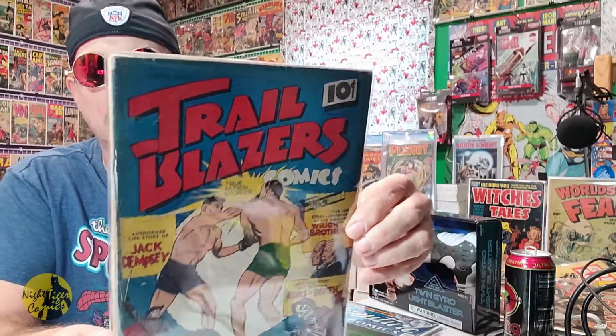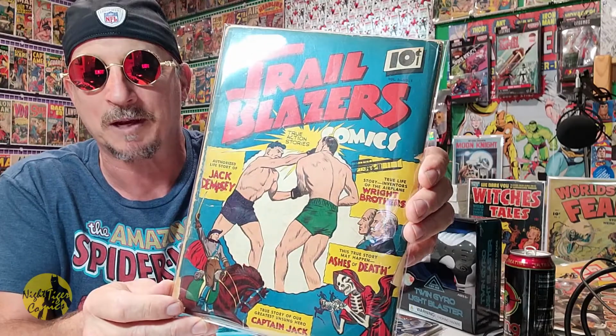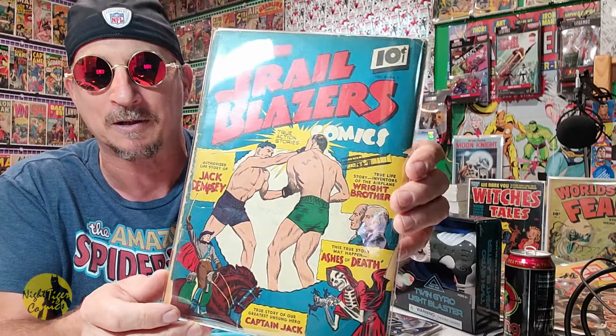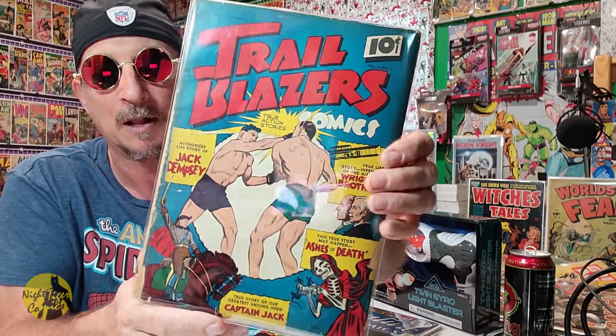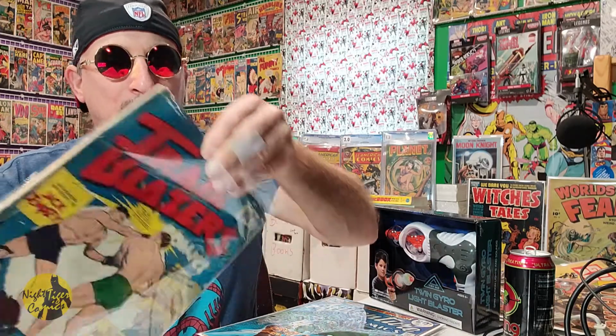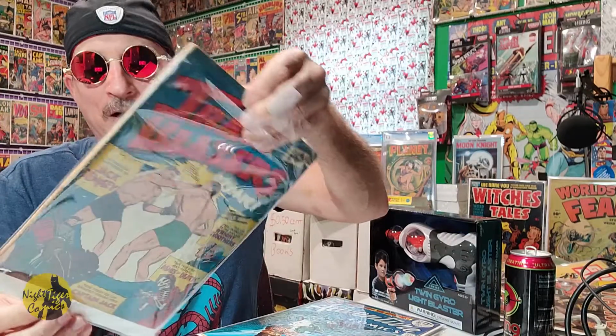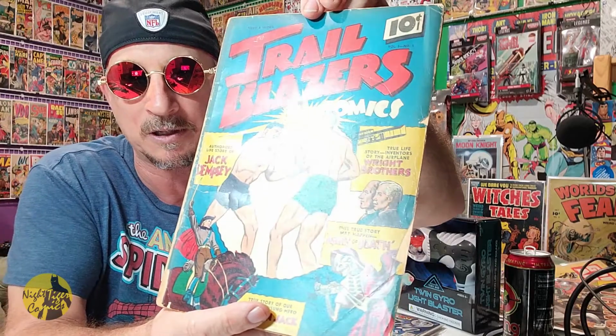1941. This is a huge book. Gigantic. I got lucky and had a Mylar this size because you don't want to spend $25 to buy 50 of these Mylars because you never use them. These Golden Age books this early, I don't pick them up too often. Anyways, I won it. And I've known this book, and it's been on my want to have list. It's not a big key or anything like that. But it's just hard to find. It's not super scarce, but you can't just find one of these every day.